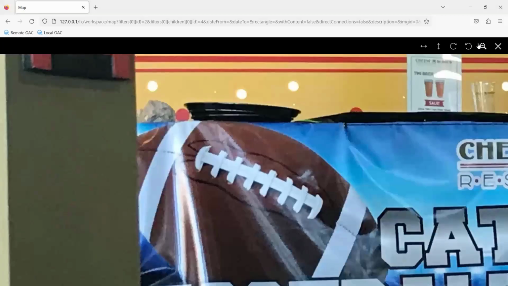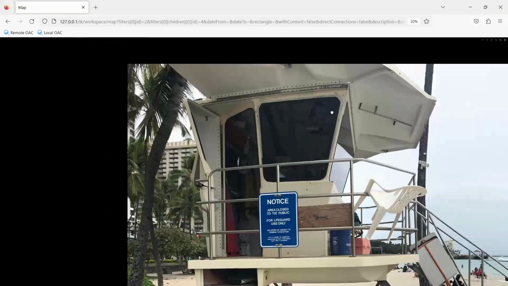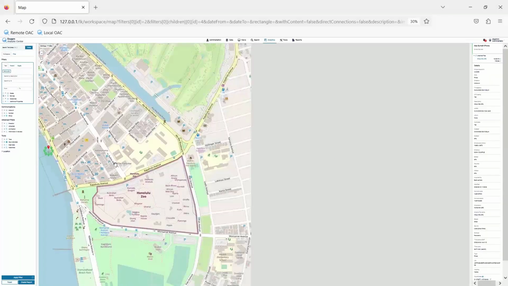More of Cheeseburger in Paradise. I need to zoom out. Okay, let's look at the beach ones. Maybe there's a more fun picture there, but smaller. No, I've got everything so big. I don't know. There we go. The lifeguard station on the beach. But you see the point to that, which is, find things on the map and go check them out.